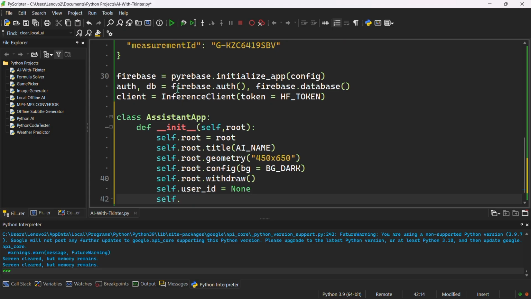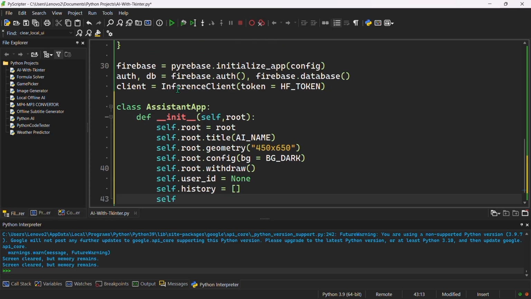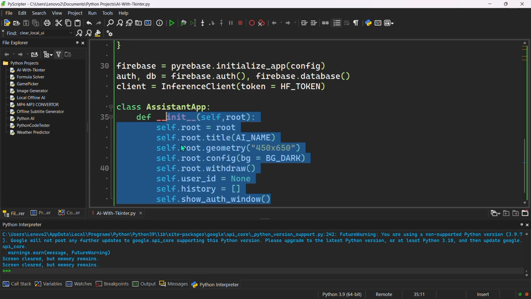And we'll say self.history, which is our chat history, and I'll set it equal to an empty set of brackets right there. And I'll say self.show_auth_window with a set of parentheses right there. And that's our last self statement for our __init__ definition.